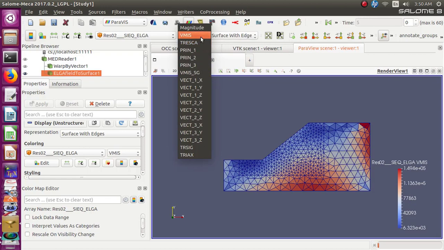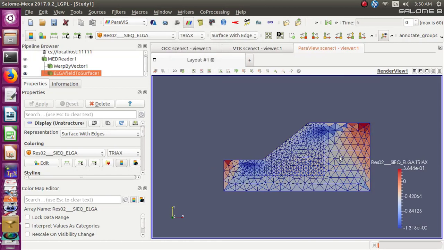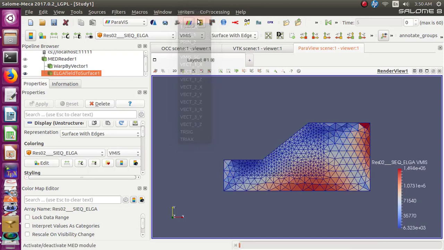And triaxial stress is this one, minus 1.3 Pascal, and von Mises stress is in this zone 6.3 kilopascal around.